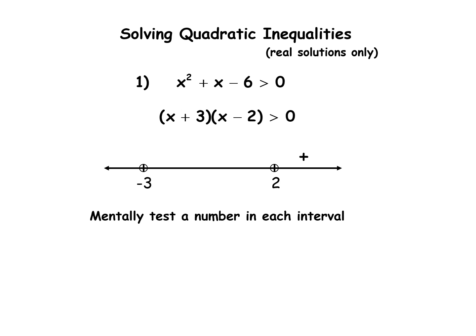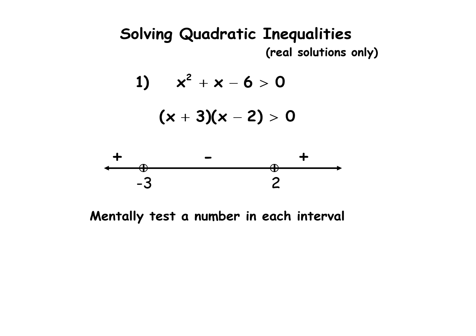By the same token, if I added in any numbers on this side, 2, 4, 8, positive 100, it would also give me a positive solution. And if I picked a number in between, for instance, 0, if I plugged in 0, I'd get 0 plus 0 minus 6, so it would give me a negative answer. So here you have your number line, and it shows you what solutions would give you positive answers and what solutions would give you negative answers.